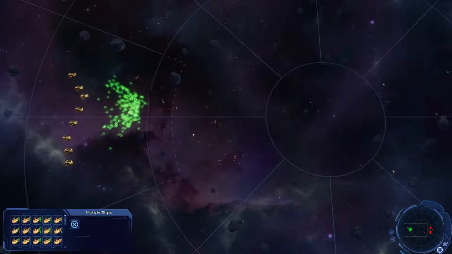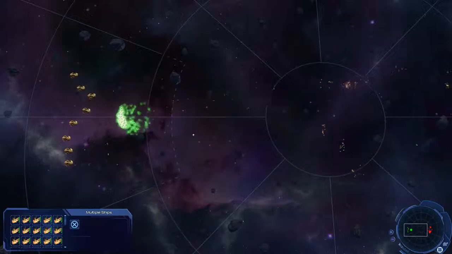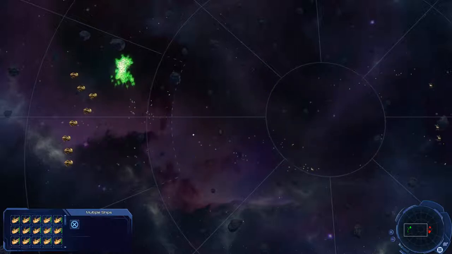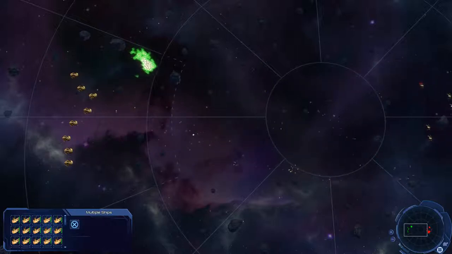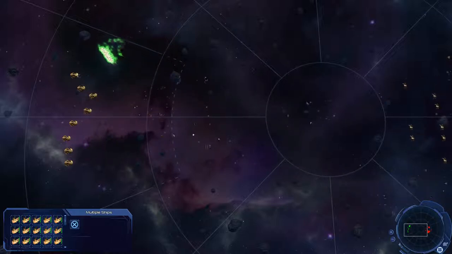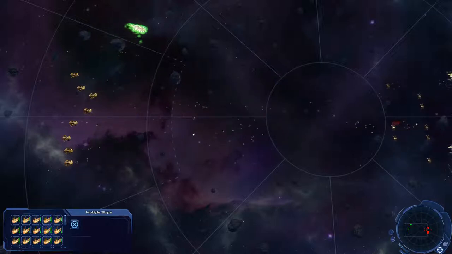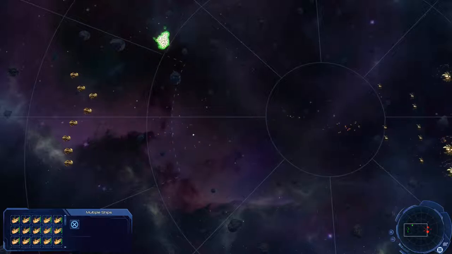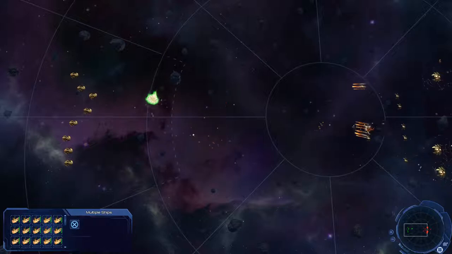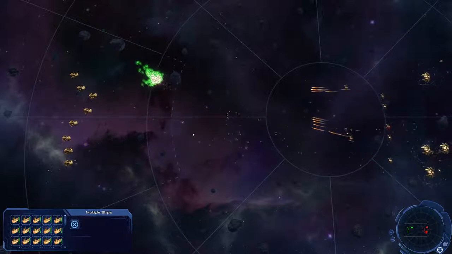So, oh, they already start firing. Let's get out of the way of their shots. We already destroyed some of their ships. And they're firing on our fighters, which is good, because that means we can stay out of their firing range and use our fighters as a screen. Yeah, see that? They're firing at our fighters. Oh shit.